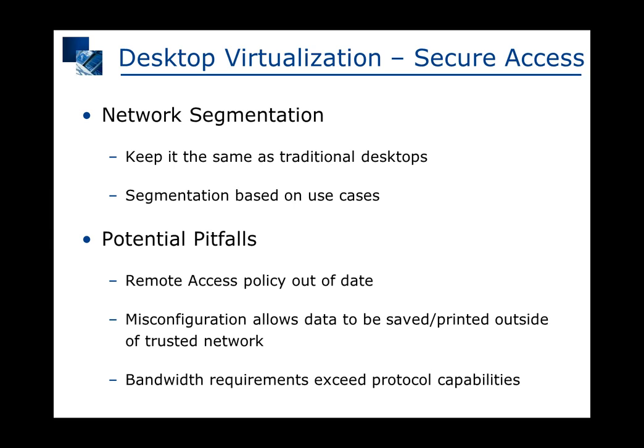Because of the way things change in a VDI environment, or in a virtual desktop environment, the network segmentation around the location of your desktops also will change slightly. One common mistake that I keep hearing over and over again is that since your virtual desktops are running on a hypervisor platform that is running in your data center, all your virtual desktops are more or less in that same secure network. However, your traditional desktops, they're not. They're in a client network, which has a completely different security level and security policy level than your data center has. So please move the virtual desktops away from the secure data center network into a separate segment, and base those segments on use cases.